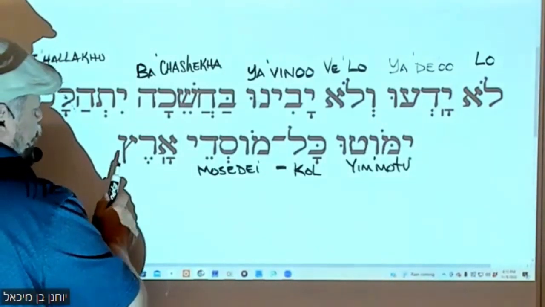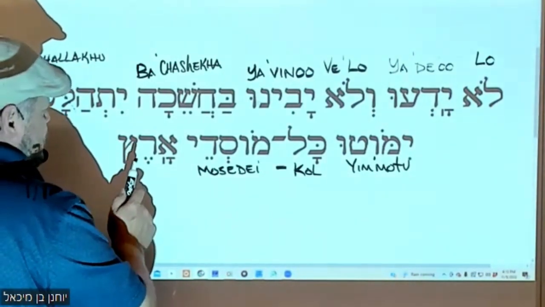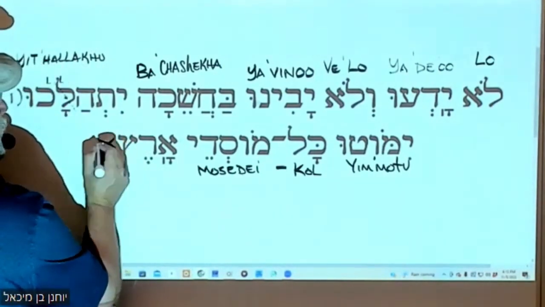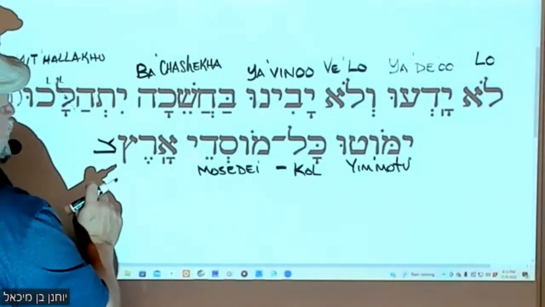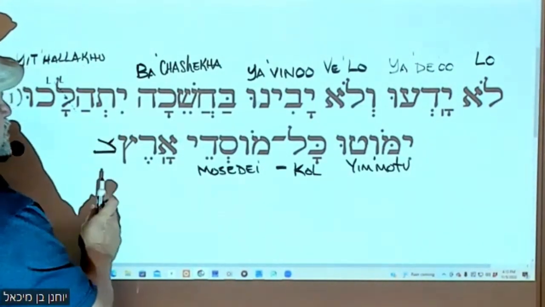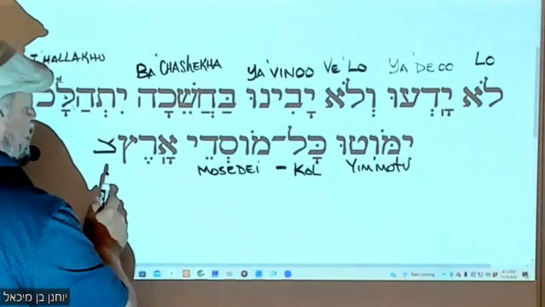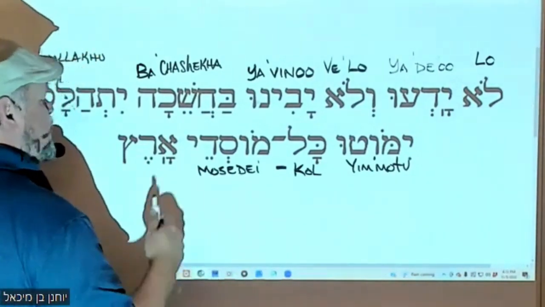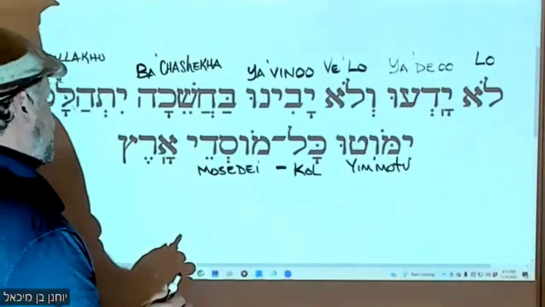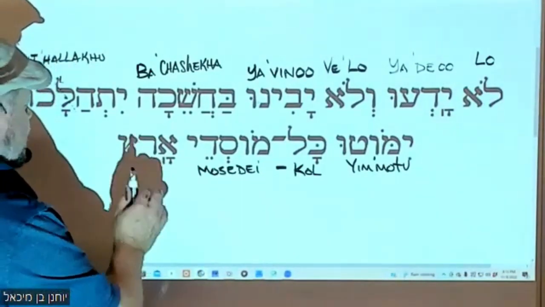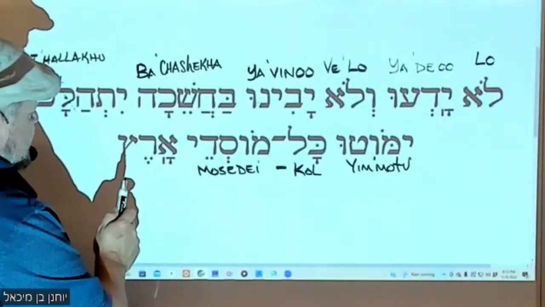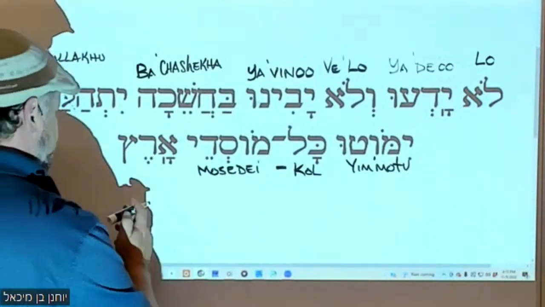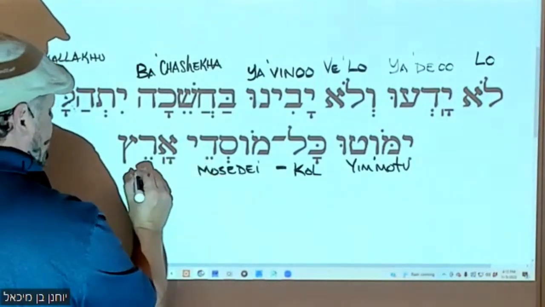What we've got here is a tzadi. This letter here and that letter there are the same exact letter. It's just that this one is at the end of a word, where this one is the form you use in a word. There are 5 letters that change their shape when they're at the end of a word. You'll see those in your packet as well. We can always talk about them at another time. So this is going to make a TZ sound. So we have aretz, aretz. Kol mosede aretz.